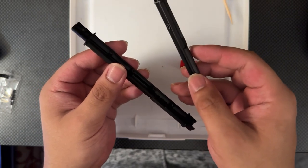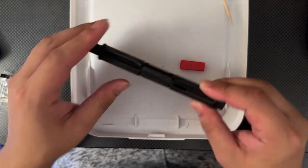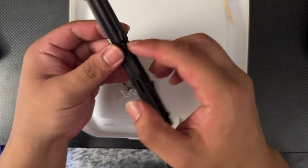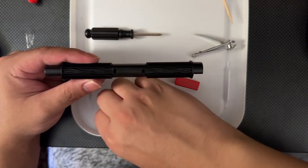TR214, TR215. Combine it like this. Snap it in, and use these screws to put in right here. We're putting two screws right here.